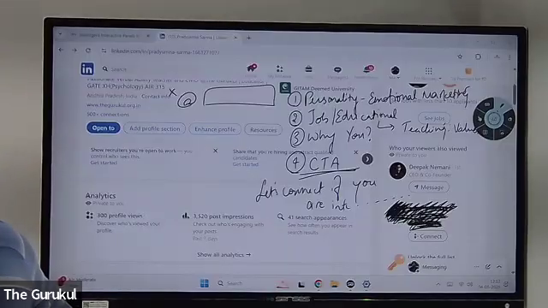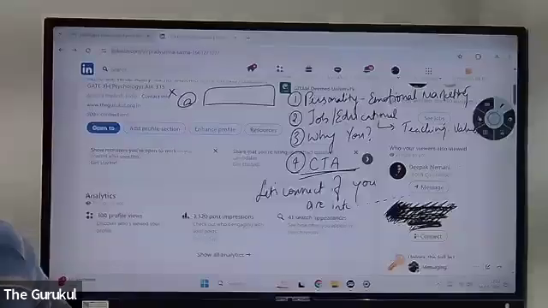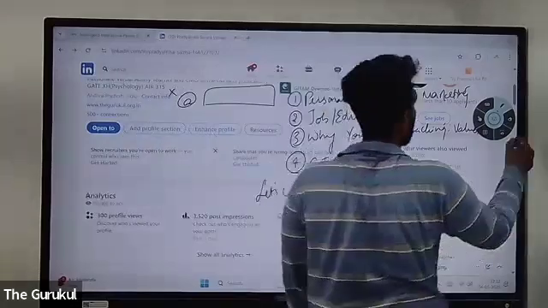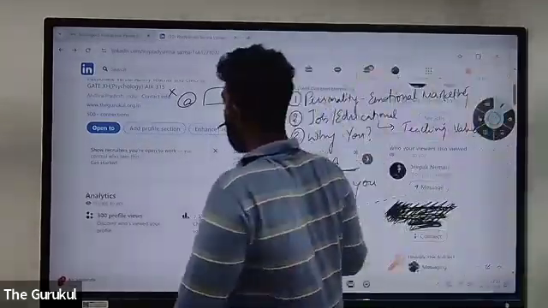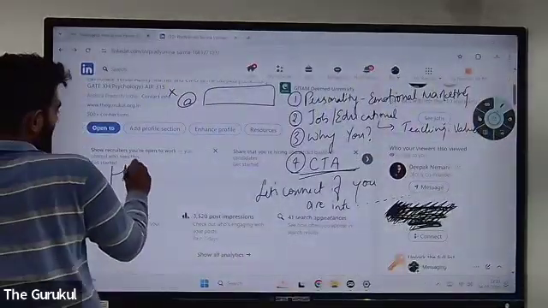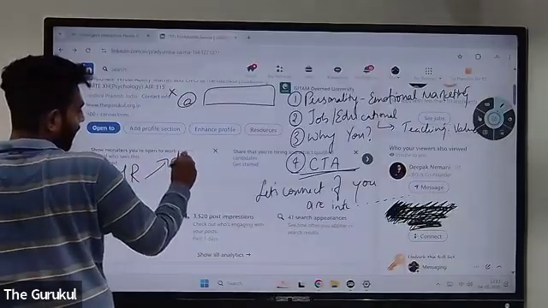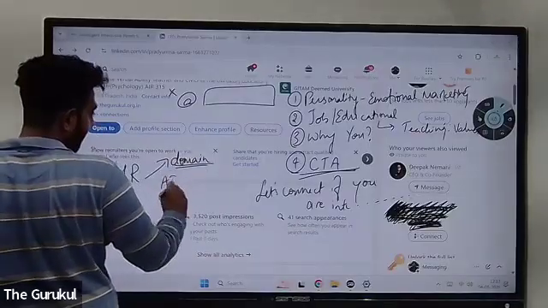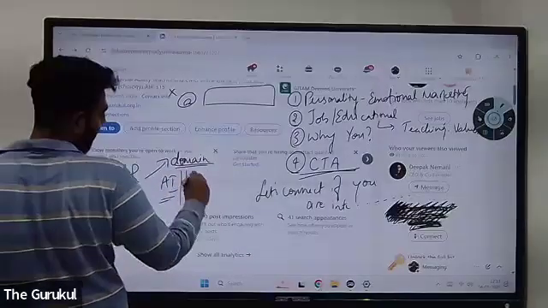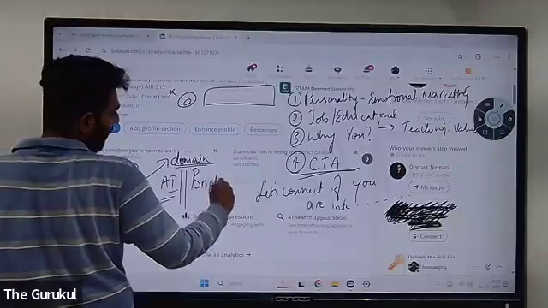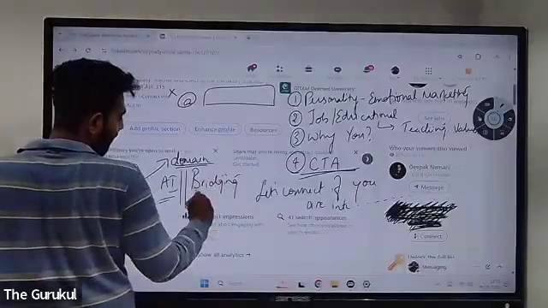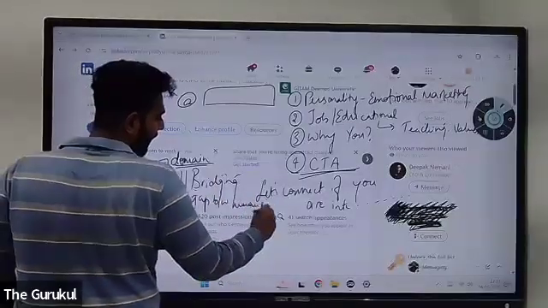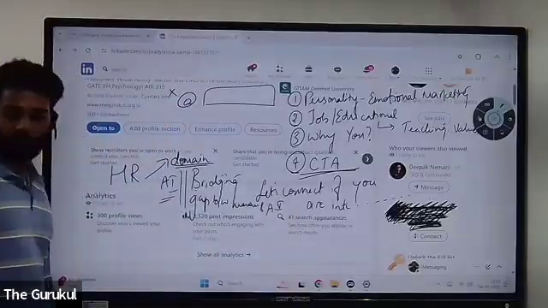Okay, Vibhas asks, what kind of emotional marketing terms can be used when we target HRs, sir? Okay, so let's think of it this way. Let's say that you want to target an HR in a particular domain. Let's say that domain is AI. You could be telling something like bridging the gap between human and artificial intelligence.